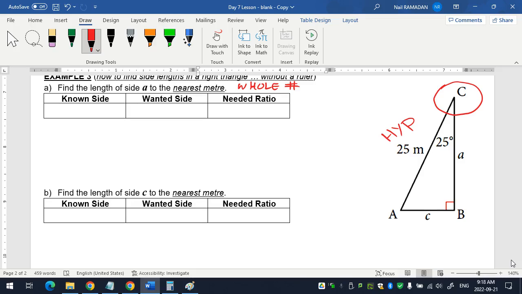Rauda, are you asking why did we choose the C? Because which angle is given to you? This one or this one? The angle given to you, use it immediately. Don't even think about it.